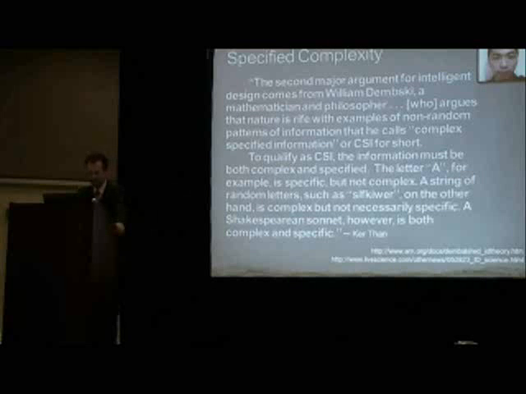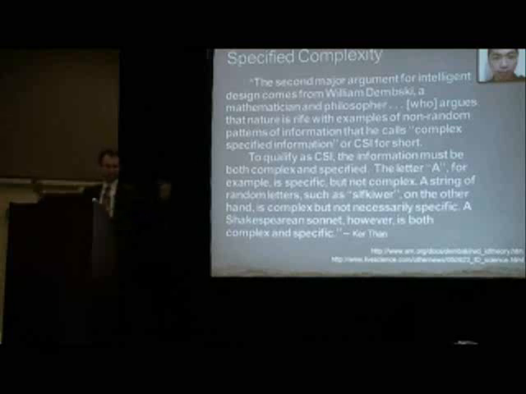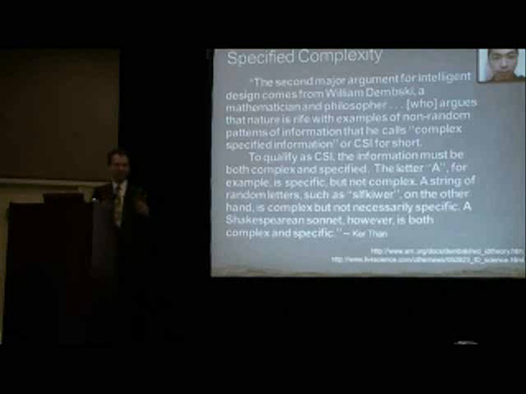It's simple. However, a string of random letters, such as "squiffler," is more complex than just the one letter A, but it's not specified. "Squiffler" versus "skiffler" or whatever could be anything, so it's not a specific sequence. A Shakespearean sonnet, however, is both complex and specified. It's long, and it has to be specifically arranged. Okay?